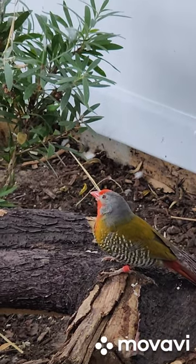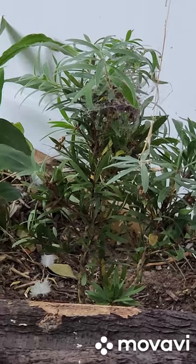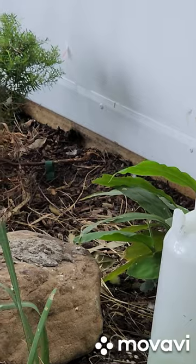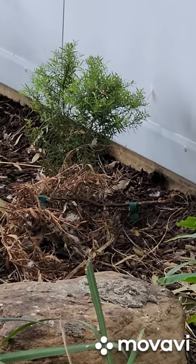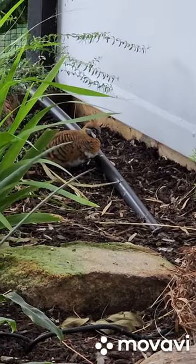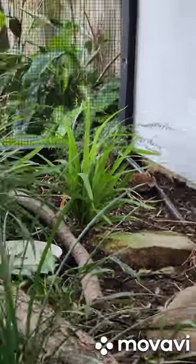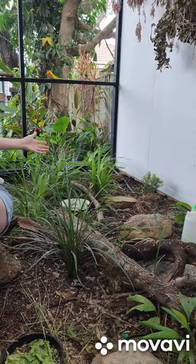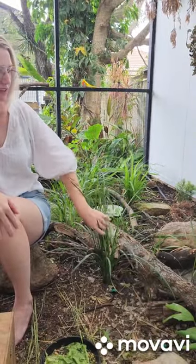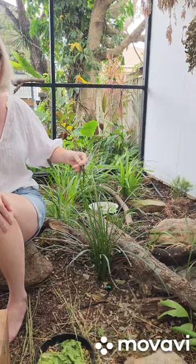We have a lot of native plants in this aviary. We have a lomandra, the grasses. We've got small bushes. I think I did plant some lavender in here, but it didn't survive very well. There are other grasses that I bought from the hardware store. If they were natural, or native, I mean, I felt that they would go well in here. The birds seem to like nipping on them sometimes, but they're growing better than in our other aviary where we have the canaries.